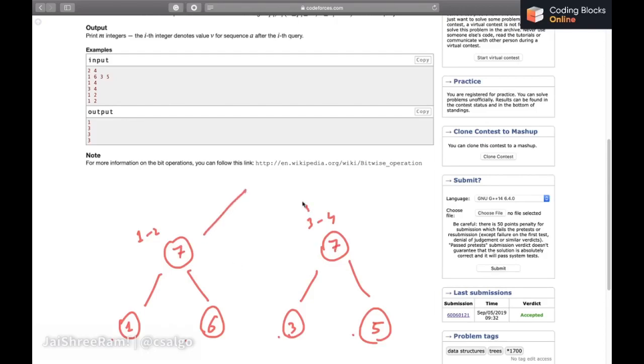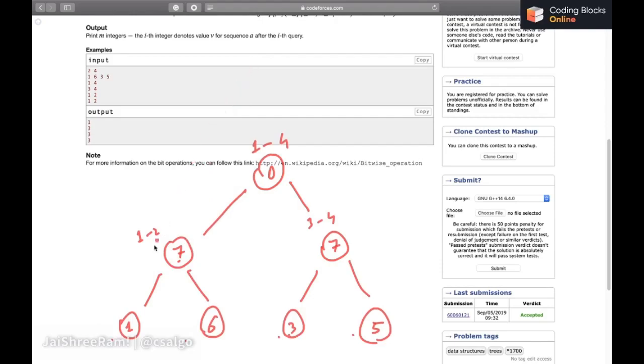Now when I move one step more upward, the value stored will be for range 1 to 4, right? Now I'll simply take the XOR of these two elements, which is 0. So depending on the level of the tree, if it is the last level, it will simply contain leaf nodes. If it is the second last level, it will contain the OR of its children, right? And similarly, the next one will contain the XOR of its children, and then again OR, then again XOR, and so on, right?